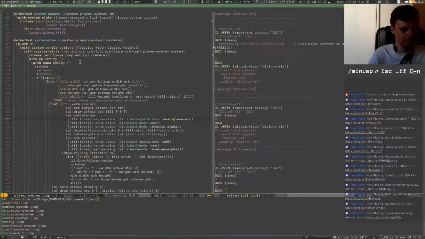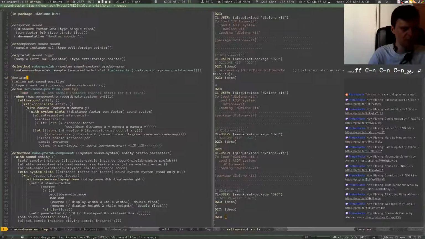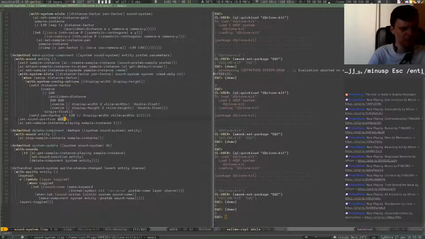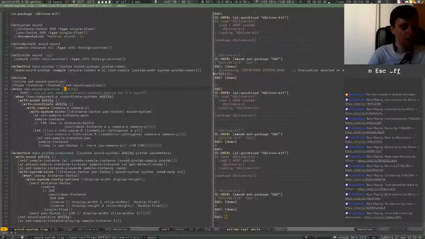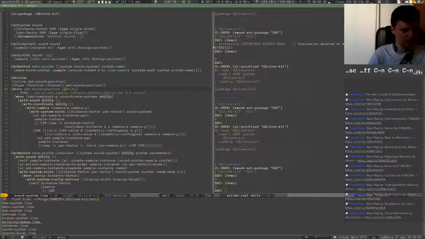So I don't have any null checks here. Okay, so the next one after player system would be sound system. Yeah, I don't think I have. Okay, first of all, do I have any -p? No, I don't. And do I have any manipulation with entities which involve null checks? Yeah, I don't think so. Okay, and after the sound system, the next one would be sprite batch and sprite after that.